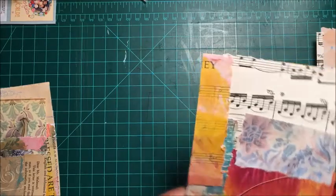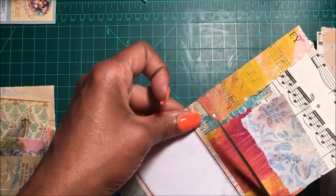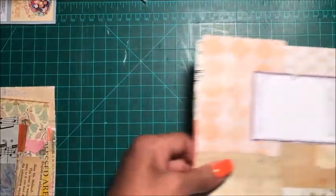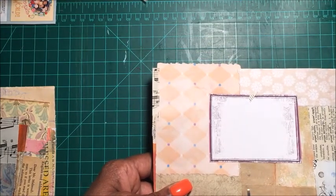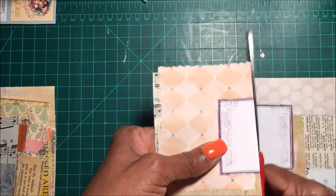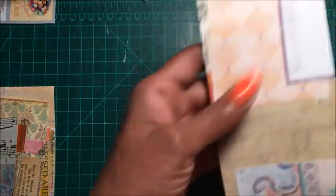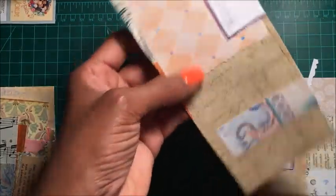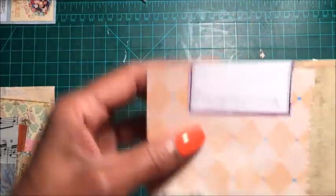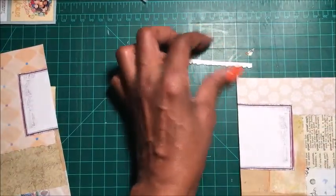And I definitely have to go back and put a label on this one. But, you know, you just cut them, and you don't have to always cut them around the label. Look how cute that is. You see? You don't have to cut on the label. You can also cut around the label. It will give you a nice little piece there. Look how cute that is.